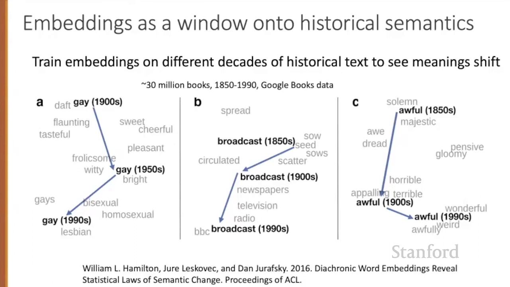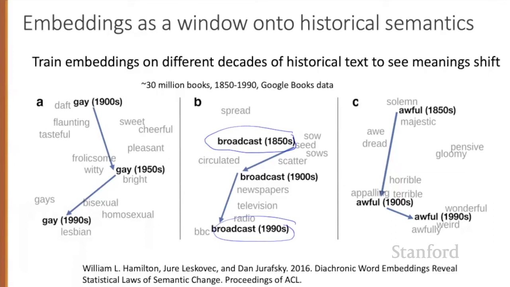Embeddings can also be a useful tool for studying how meaning changes over time by computing multiple embedding spaces, each from text written in a particular time period. For example, these figures show a visualization of changes in meaning in 3 English words over the last 2 centuries, computed by building separate embedding spaces for each decade from historical corpora like Google Ngrams or the Corpus of Historical American English. In each case, we've shown in boldface the representation of meaning at a historical period and a more modern period, and in light gray, words that are near that meaning at these different periods.